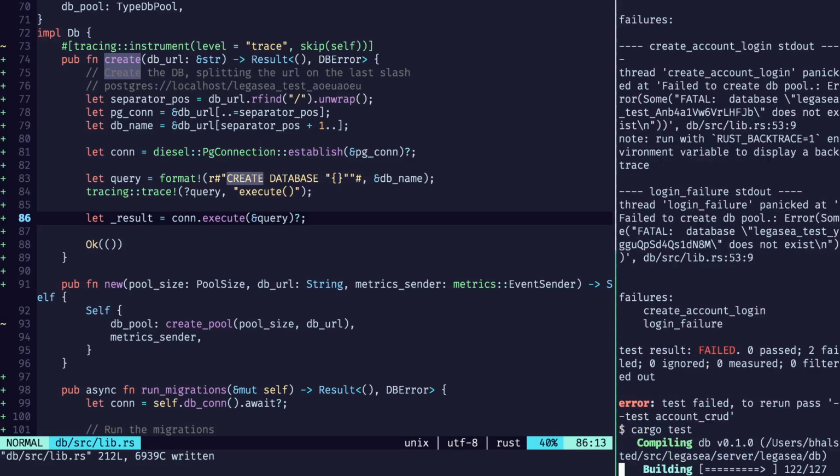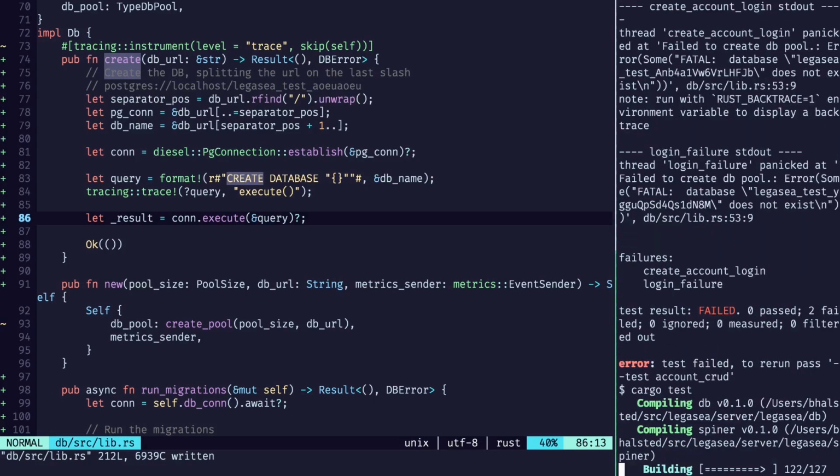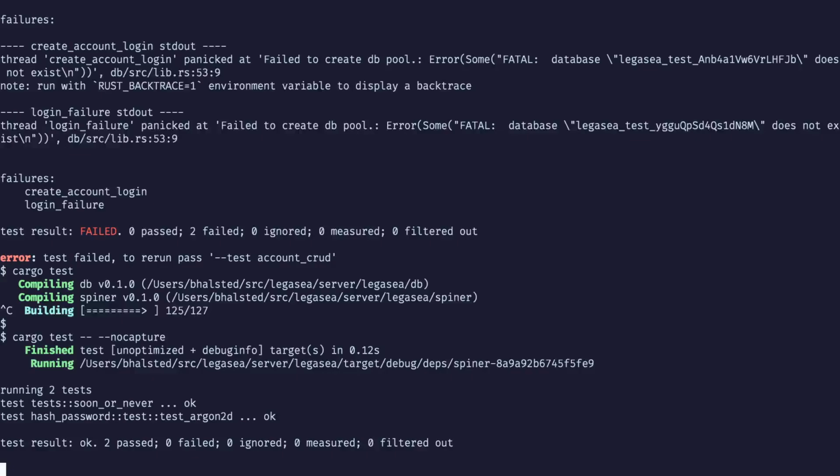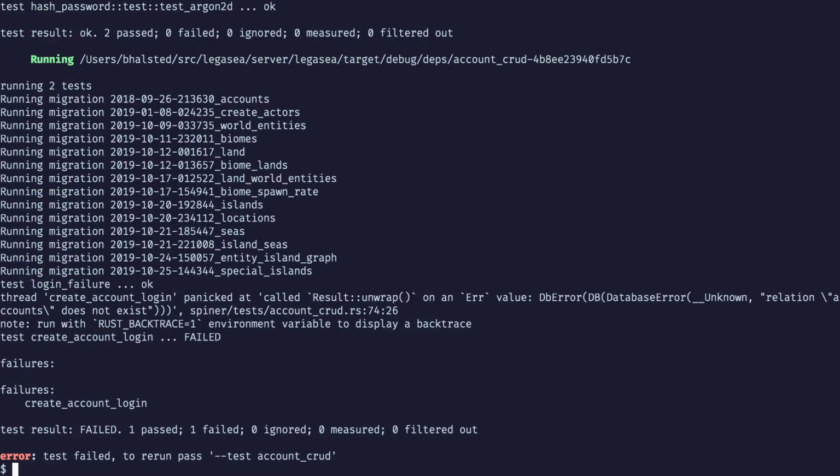Cargo test. Oh, I didn't do the no capture stuff. Okay. Oh, wow.